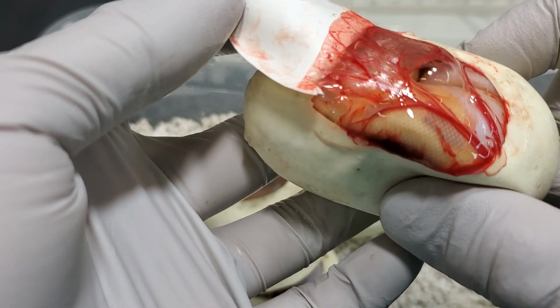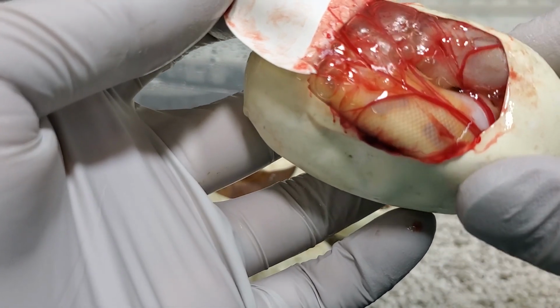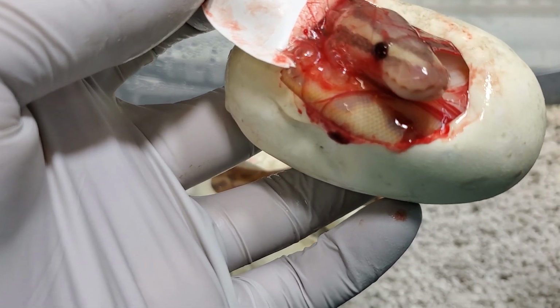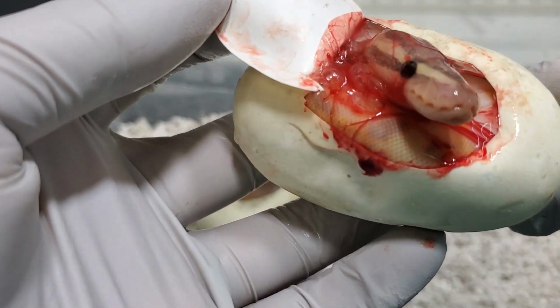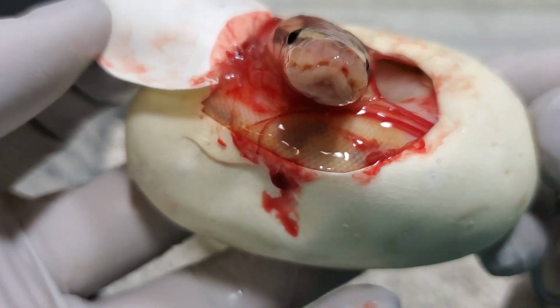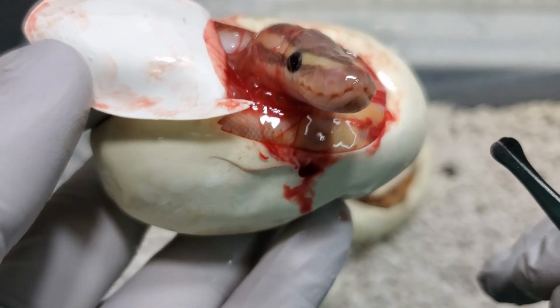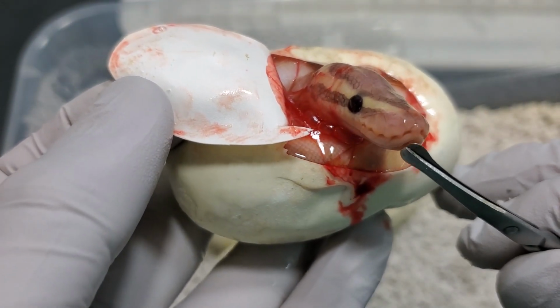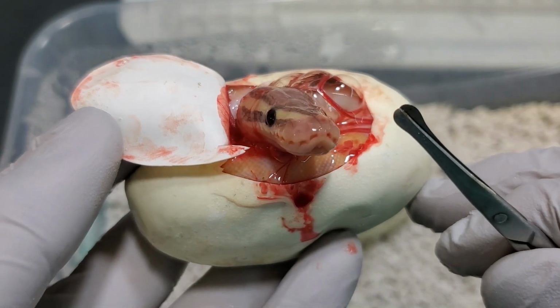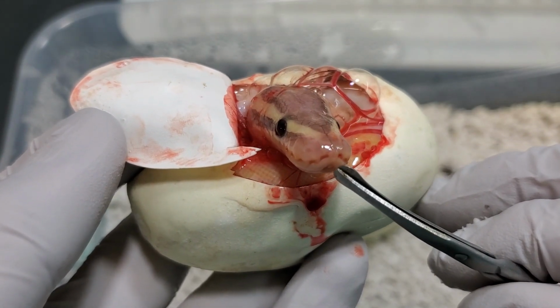And that looks like another coral glow. Oh, there's his head. There's his head. Taking his breath for the very first time. Isn't that cool? And let's see. This one, I actually don't see an egg tooth. Oh, I see it. It's really tiny right there.